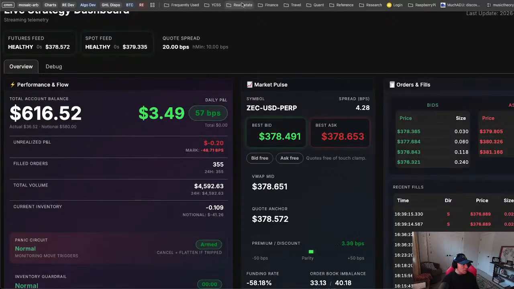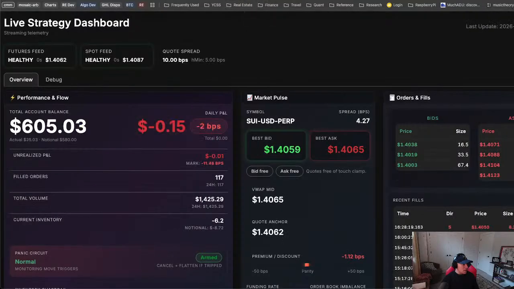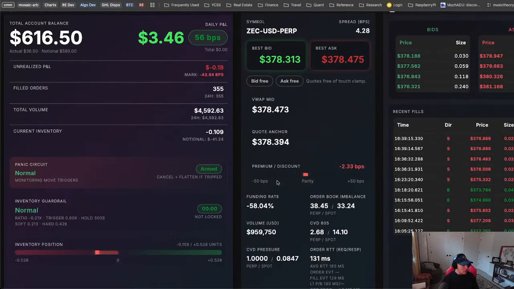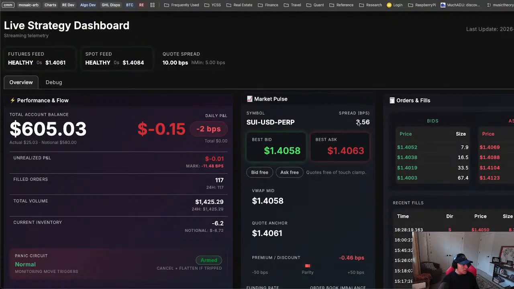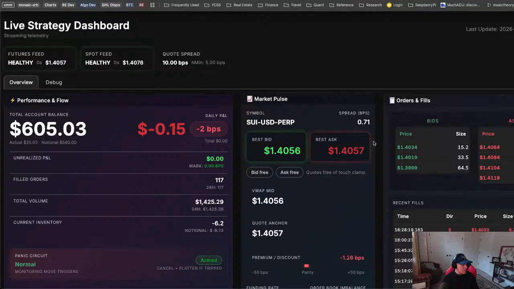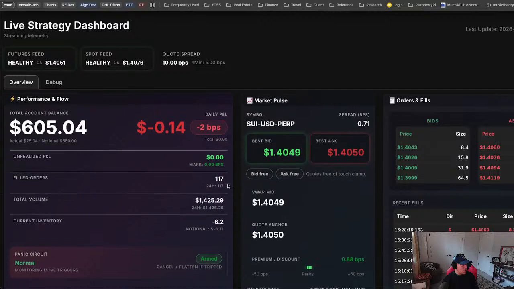to see what behaves maybe in a similar way to Zcash here, because I would have thought SUI would have done that as well. It has roughly the same volume, just under $1 million in volume, and the spread's been roughly the same as well. Although what I notice about the spread between Zcash and SUI here is this thing does not bounce around nearly as much, although we are seeing it bounce around now. So I don't know. On the surface, it looks like the structure and the behavior of these two assets are very similar, yet the results are very different. And not only in the profitability, but the number of trades is also interesting.